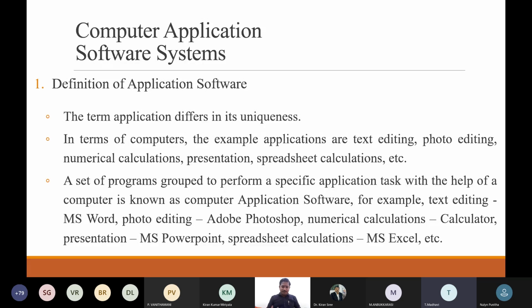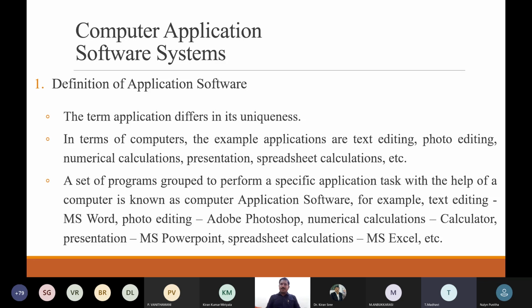My presentation now becomes excellent. So Microsoft PowerPoint is application software in which presentation is the application. Microsoft Excel is an example of application software and spreadsheet calculations are the application in it. So now you must have a clear view of what the application is.